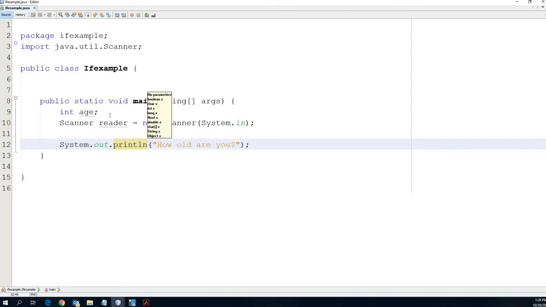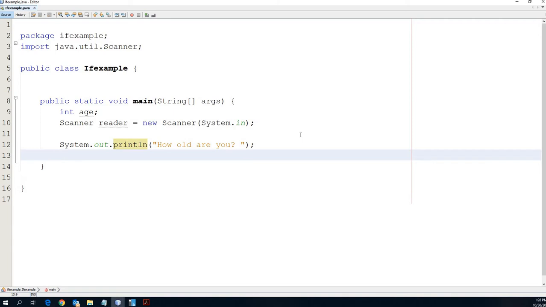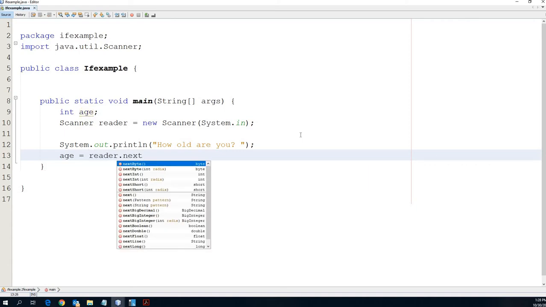How old are you? After we ask them how old, what's the very next thing we need to do? If we've asked them a question, what do we have to do next? Yeah, take their input. So we're going to store their input in age. So age equals reader.nextInt.